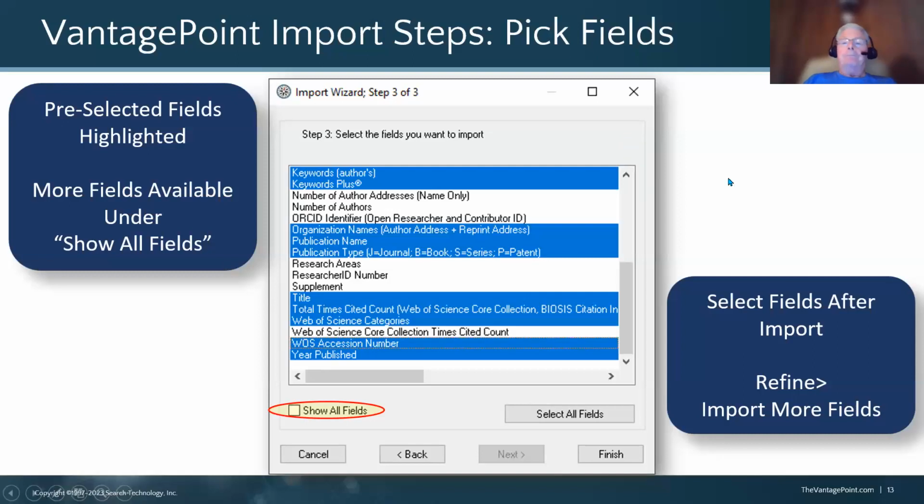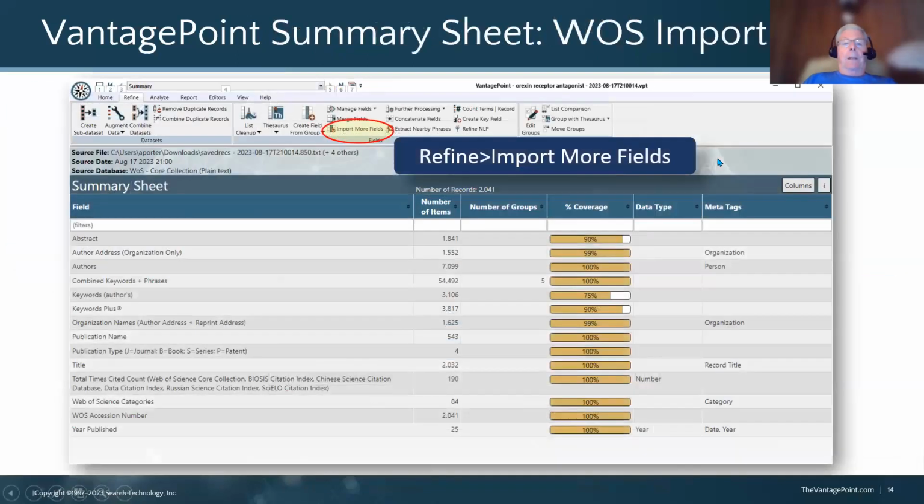That's just important to keep in mind. Now, once you've imported the information, to reemphasize where Import More Fields is located, it's under the Refine tab, in the Fields area. It would just add another field to your summary sheet.